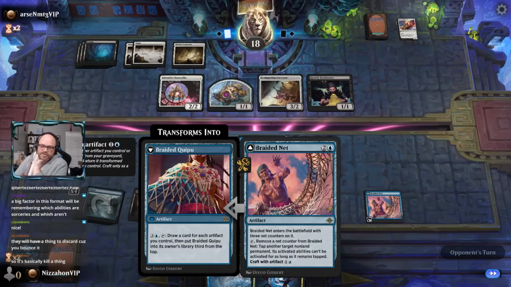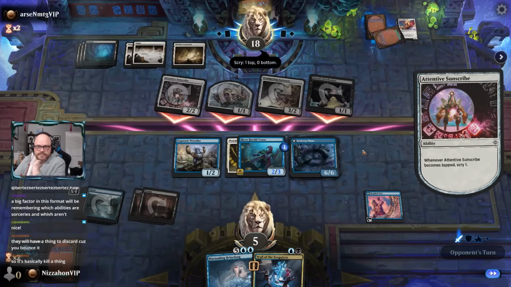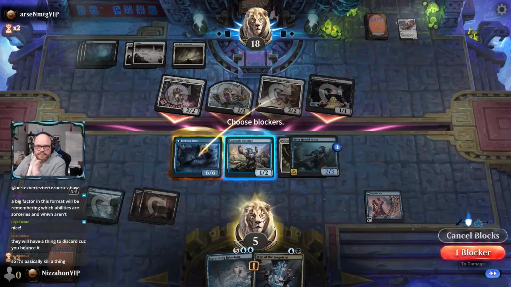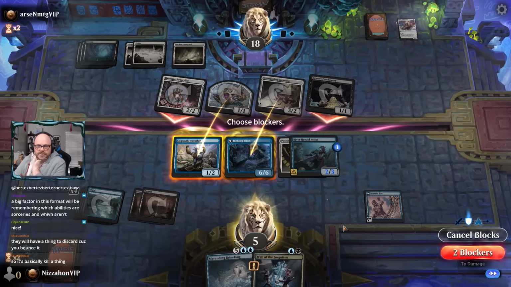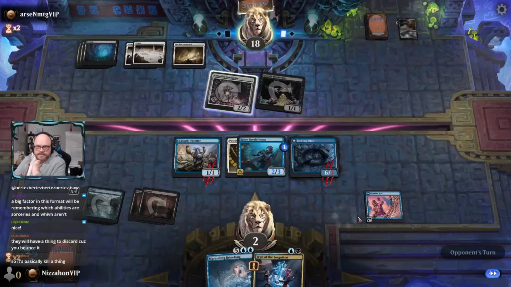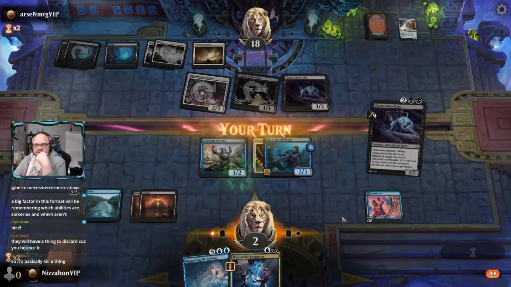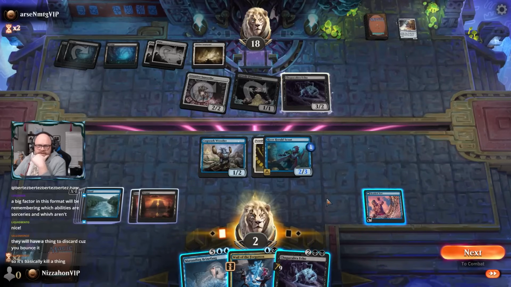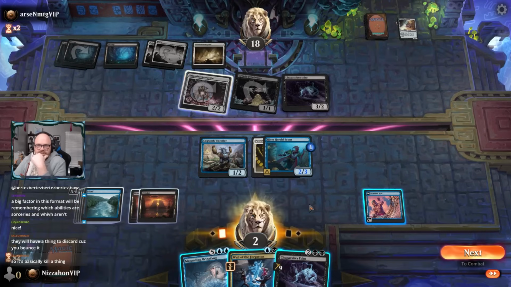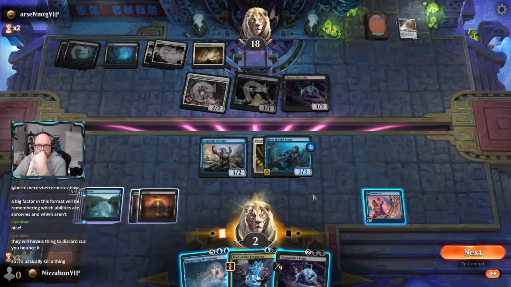I wonder if getting rid of Braided Net was better, because I don't know that I'm ever going to craft it, you know? So we go to 2 here. It's not exactly where you want to be. Uh-oh. Yeah. Chupacabra. Hey, there's ours. If only it didn't need double black. I guess there's a good chance I hit a swamp. Or something I can play anyway.